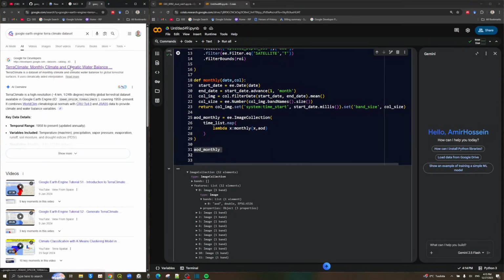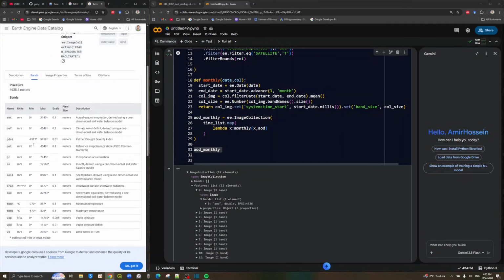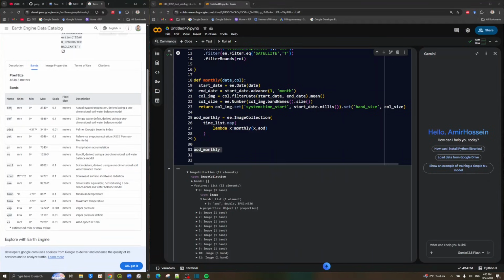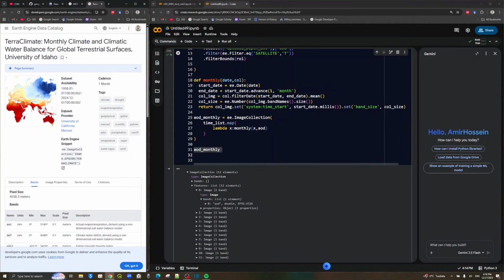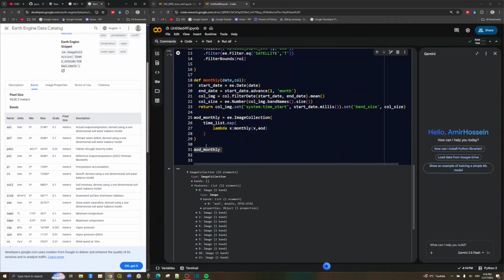Here you can find TerraClimate, the monthly dataset offering climatological parameters like evapotranspiration, precipitation, runoff, soil moisture, temperature, and on it goes. This dataset is available with monthly frequency, and we can use it in our study. It has 5 km resolution, and we can easily use this to make a high resolution map.